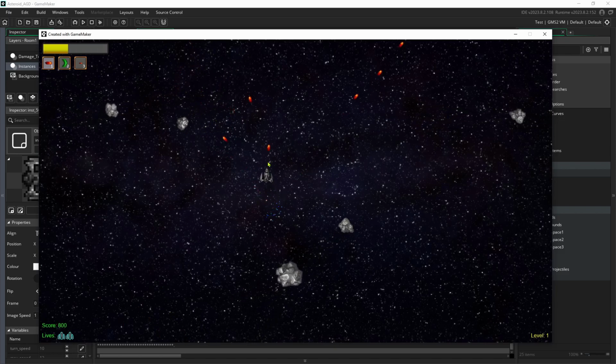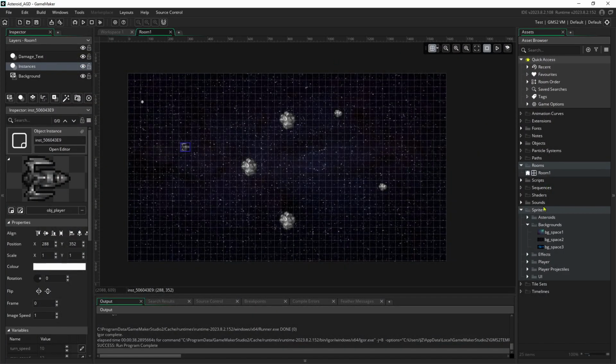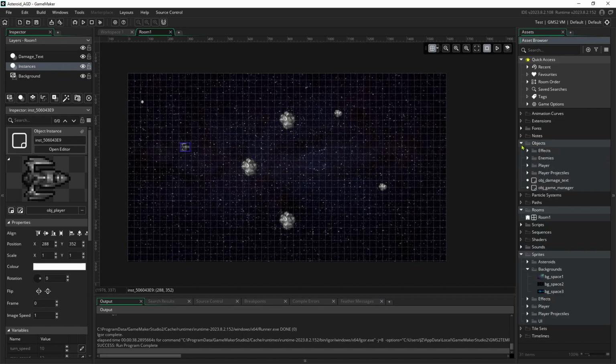All right, so let's get started and start adding the ability to detect when we win. We need to be able to count how many asteroids are left in the stage, because that's going to be the cornerstone of this. That's something we're going to want to handle. Well, actually, before we handle that, we should probably make 3 separate rooms.